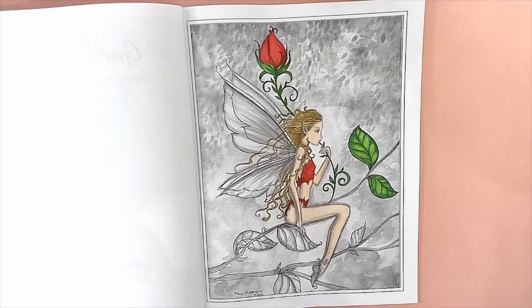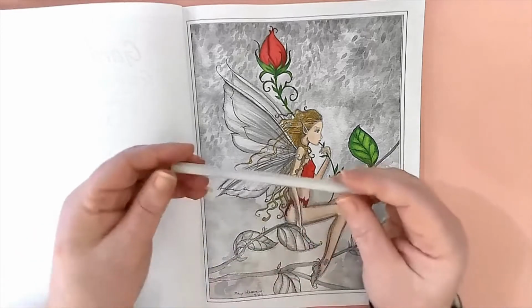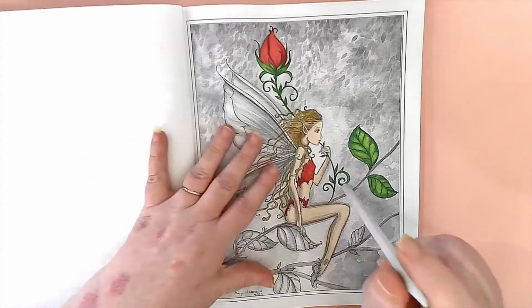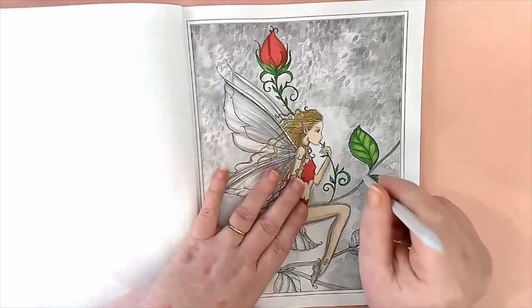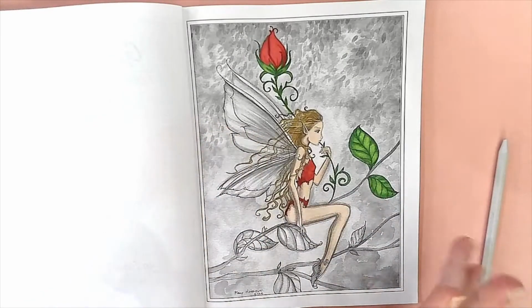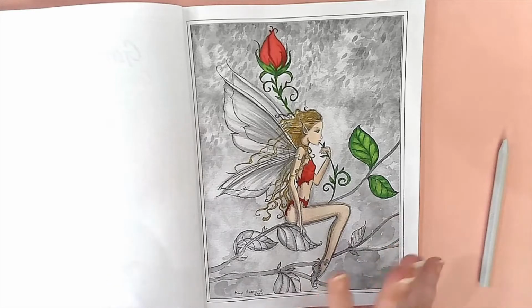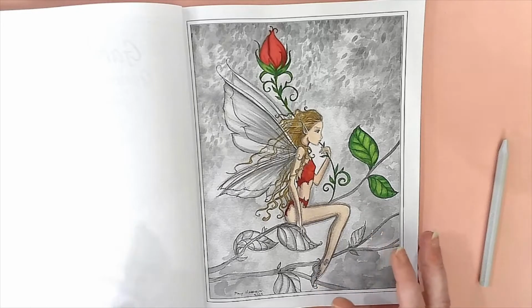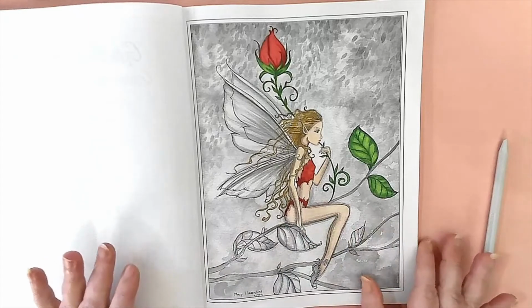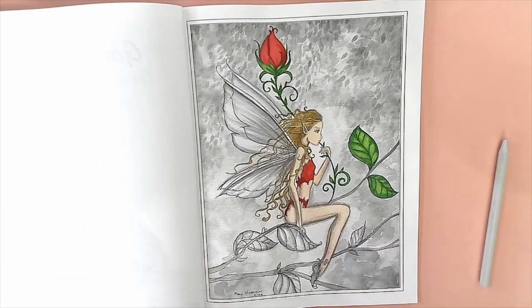The blender pencil that I use, let's see if I can find it, is the Caran d'Ache blender stick, and it worked beautifully not only on this crepe paper, but on the pencils as well. I didn't color the entire picture. I just colored a few bits of it to give you an idea of the different colors and the way they lay down. It would have taken me a whole lot longer if I had colored the entire picture because I get very particular when it comes to colored pencils on how it looks and that sort of thing.